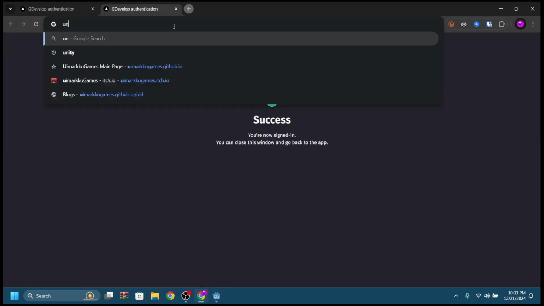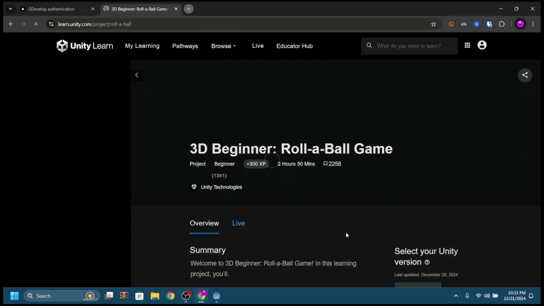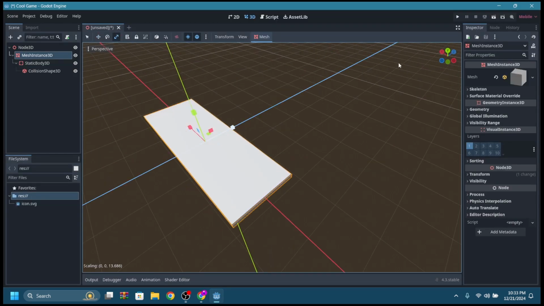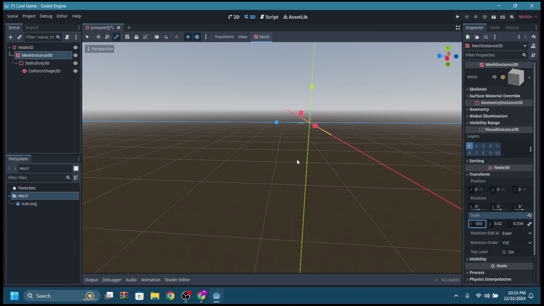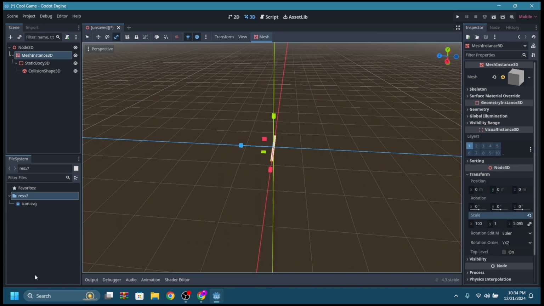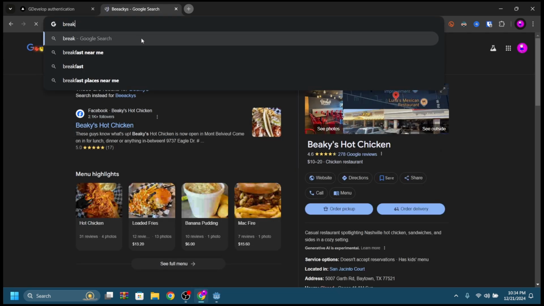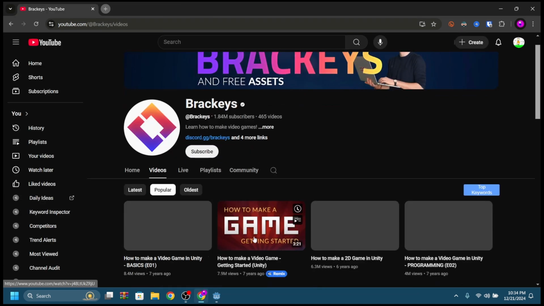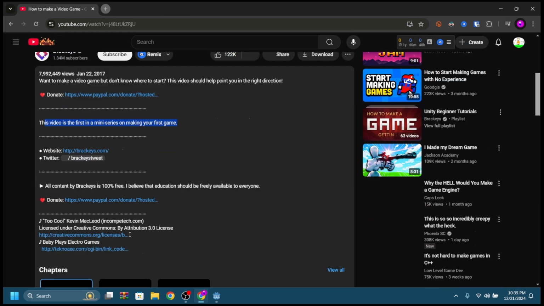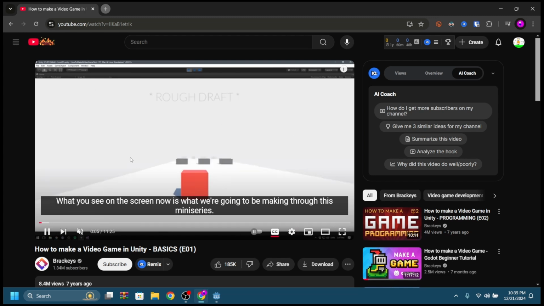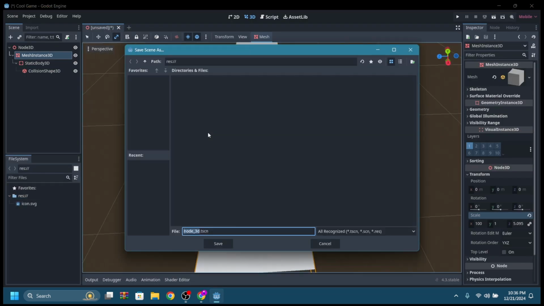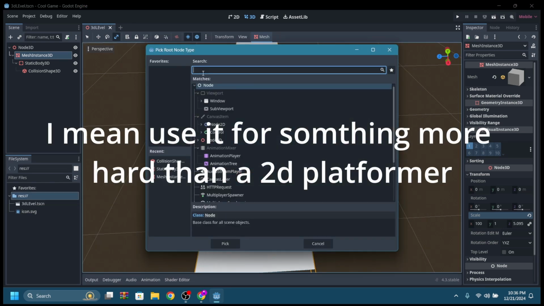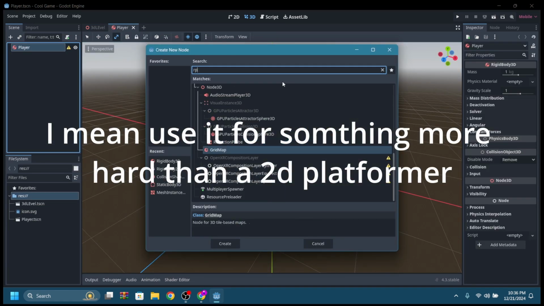Here you're going to see me looking up the rollable tutorial, but the idea is actually going to become the Brackey's Make a Game tutorial. That's what it's going to become. That was not the original idea. Here's me messing up the spelling a lot. But this became what I was going to do, because I thought it would be really nice to actually use Godot a little more properly.